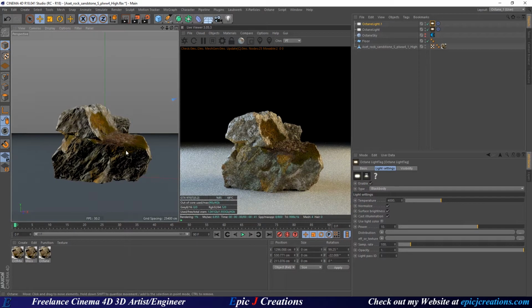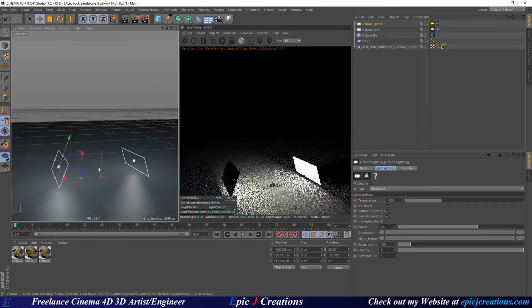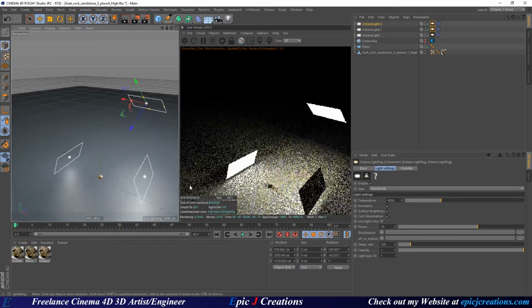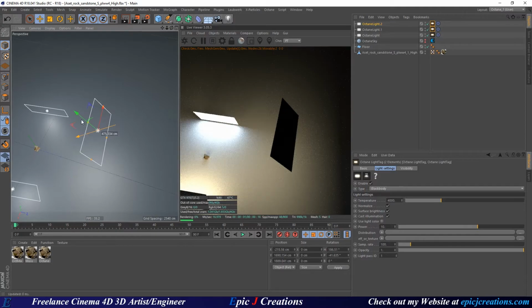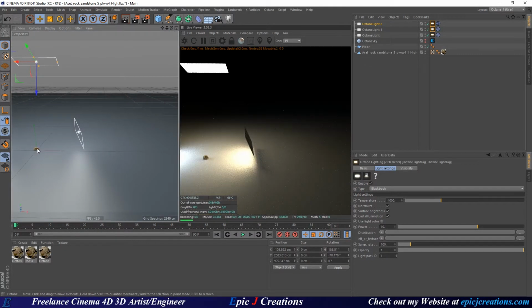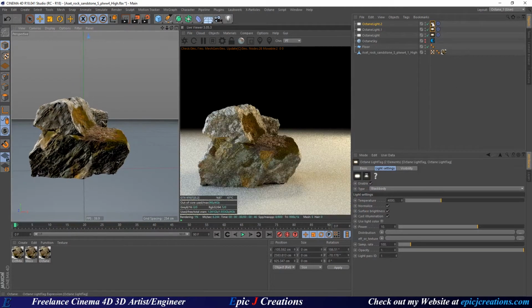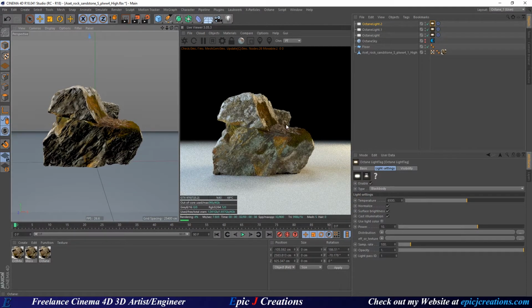We have our nice pretty looking stone right there. And let's take the whole thing, copy this orange light, and make a third light. So we got good 3-point lighting. Bring this over, bring it up. There we go. Nice little key light. Key light up there. And we'll take our third light, our key light, and set this to like 6,500, a happy medium between both. And there you go. This is a quick 3-point lighting setup.